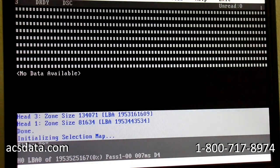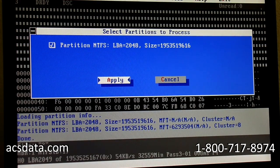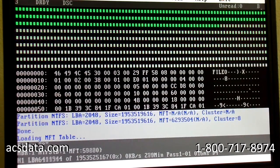So we're going to select the imaging area, and this is going to show the number of partitions on here. It could be 1, 2, 3, sometimes 4; it's going to tell us. Once we have the partitions, we'll know which ones generally hold the user data. Oh, there's just one, so we don't even have to get into that. Right now we're going to select all of the data, mainly because we want to see how much data is on this drive overall, and it won't take that long.